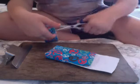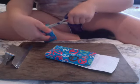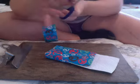Like, what I would do is I'd get a small strip and cut it off, and then cut it down the middle.